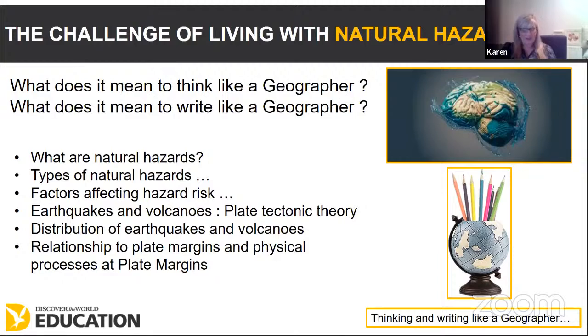To write like a geographer, you need to know and understand your key words. And I'm sure your teachers are always saying to you, use more geographical terminology, use your key words. And I can't enforce that enough. It really is very, very important. So know and understand your key words and then use them. Use them when you're talking in the classroom, use them when you're doing your revision, and most importantly, use them when you're doing your writing, because then you are showing that you understand that geographical terminology that's so important. Use it correctly and use it effectively in your answers.